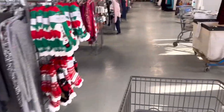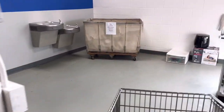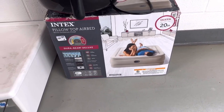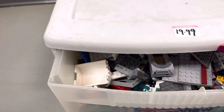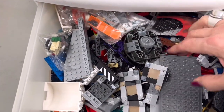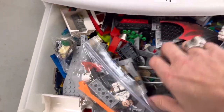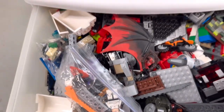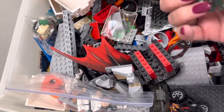I usually always go straight to the back to the glassware, but I've had such great finds lately, so I thought I would look behind the desk for a minute first. Looks like they have an air fryer for $20 and a very expensive pillow top air bed. What's in here for $20? Oh my gosh, it's Legos — lots and lots of Legos! There's a lot of little cars and things in here. Tons of Legos. I don't normally do this, but I think I'm going to buy this for $20. I just think Legos are pretty cool.